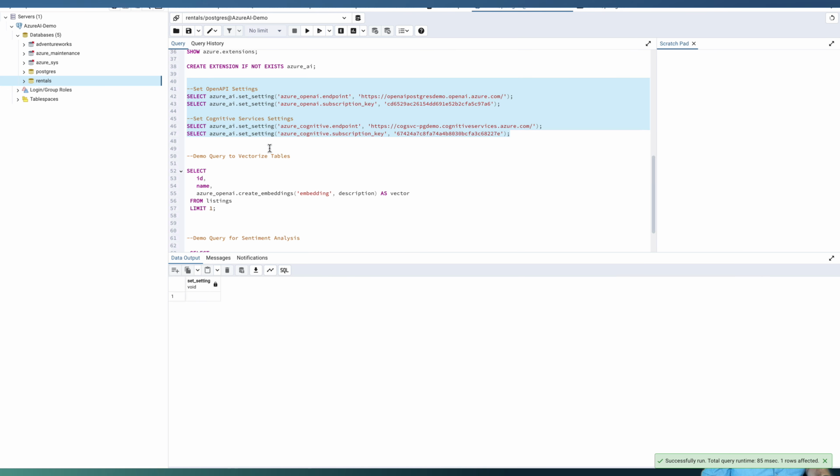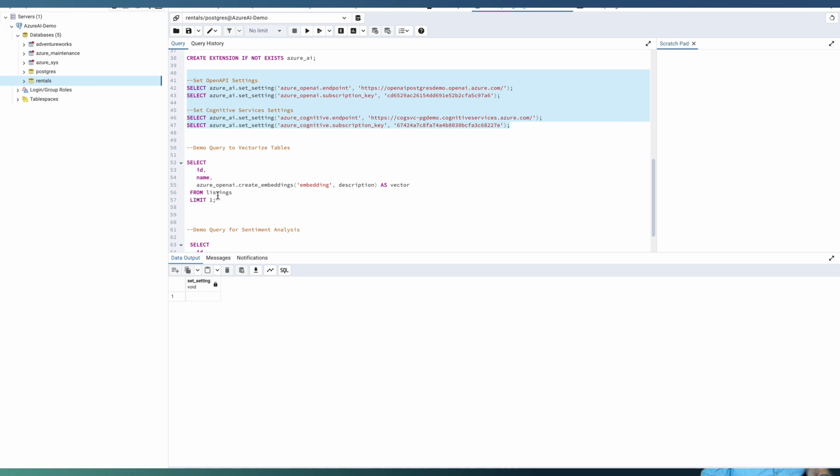Let's talk a little bit about vectors. Vector similarity is a method that's used to measure how similar two items are by representing them as vectors, which are a set of floating point numbers. Vectors are often used to represent data points, where each element of the vector represents a feature or attribute of the data point. Vector similarity is commonly calculated using distance metrics like Euclidean distance or cosine similarity.